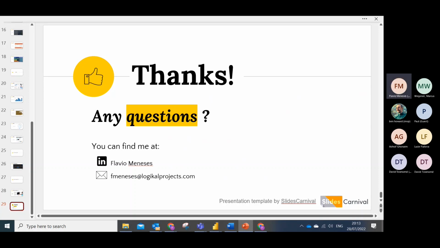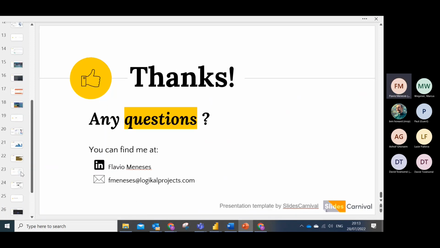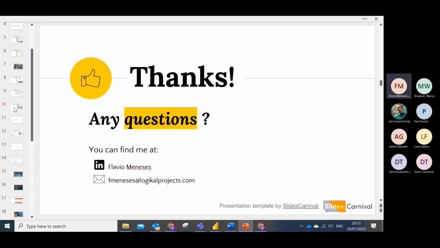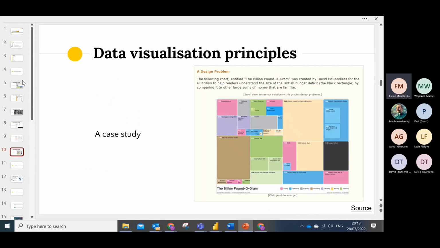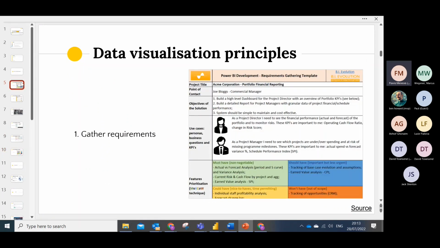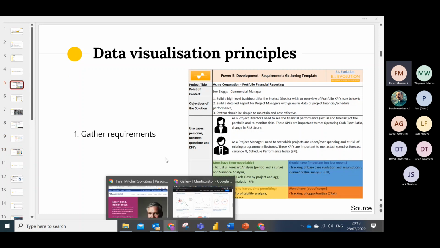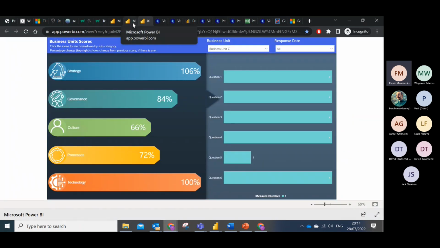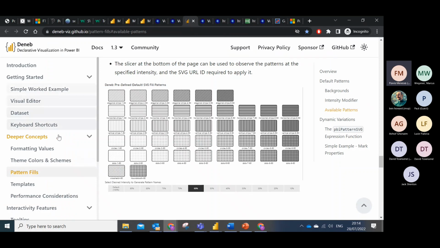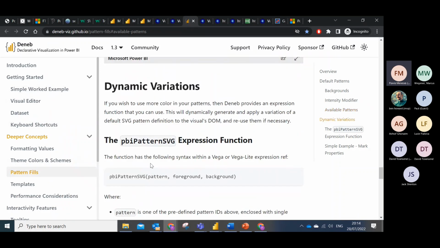So the question is, how much of this stuff is supported on Power BI service? I would say it's all of them, apart from the limitations I've told you about on Python and R, that you cannot publish to the web. But everything I've shown you, the SVG, Deneb, on the website, if you go there, there are some examples that use Deneb and they publish fine. And then Charticulator is the one I haven't tested, but I'm pretty convinced that will work as well. Yeah, I'm getting confirmation that will work as well. So you should be good to publish as well.